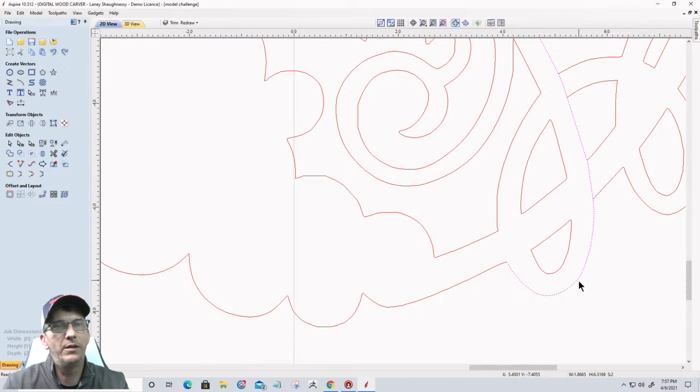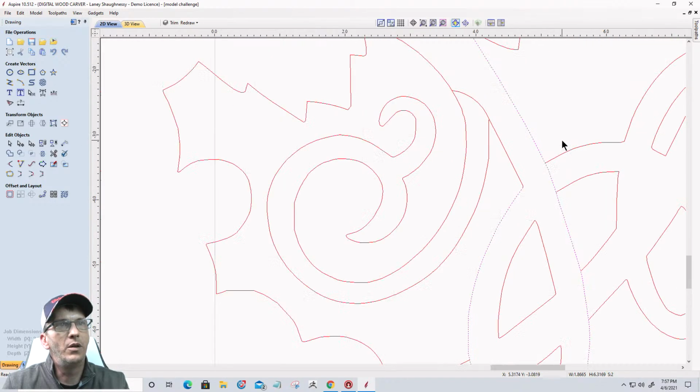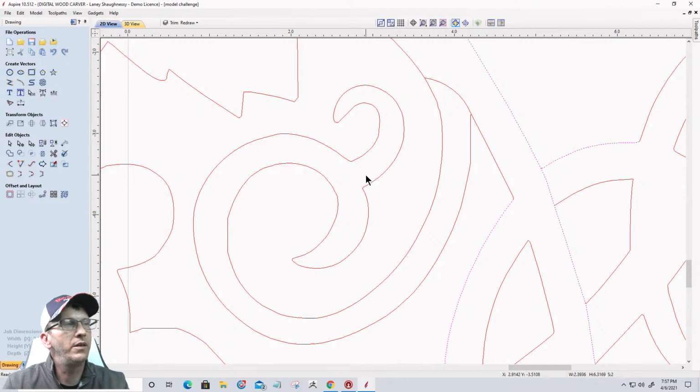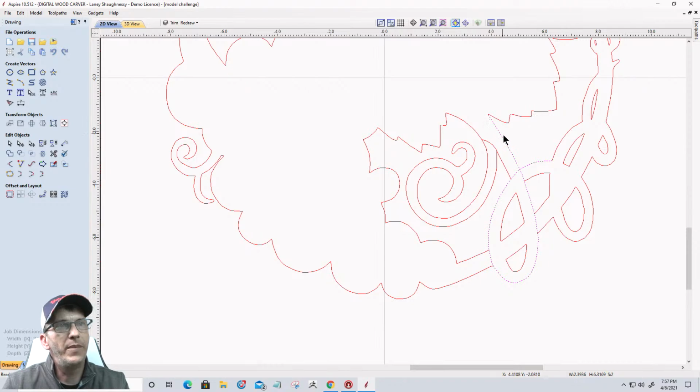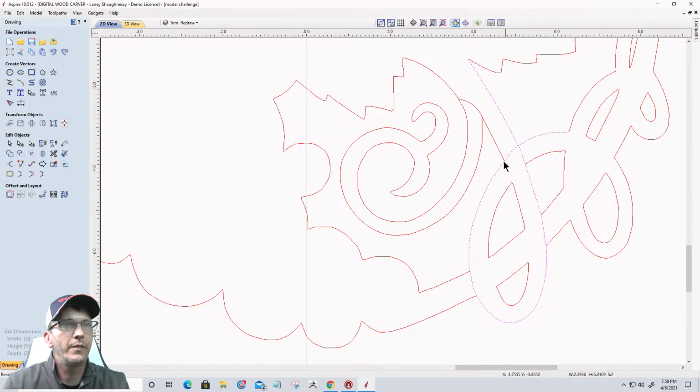Kind of continue around. Over here, I'm going to select this vector and join that with a smooth curve all the way around to this vector that I'm going to join with a smooth curve. So I'm basically creating that vector line all the way around, and I'm going to continue until this vine is redrawn and it's its own vector, right? All right, so now I've got the outside of this line here.